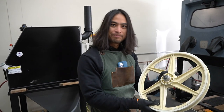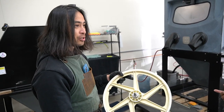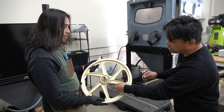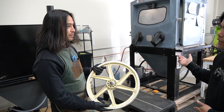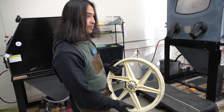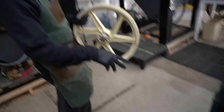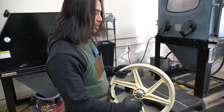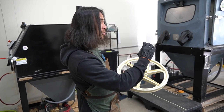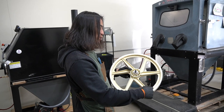I'm gonna vapor blast the surface and try to get the surface profile back to the original without any damage or heating up the material. What's the difference with this and sandblasting? Water injection and low pressure. So if we did sandblasting, it would probably destroy this - probably round out all these edges. This one won't, because of the low pressure and the cushion of the water. There is media - glass or aluminum, whatever you want to load it up with. When the air and the media come through the hose, it meets with the water in the nozzle and cushions the impact on the surface.